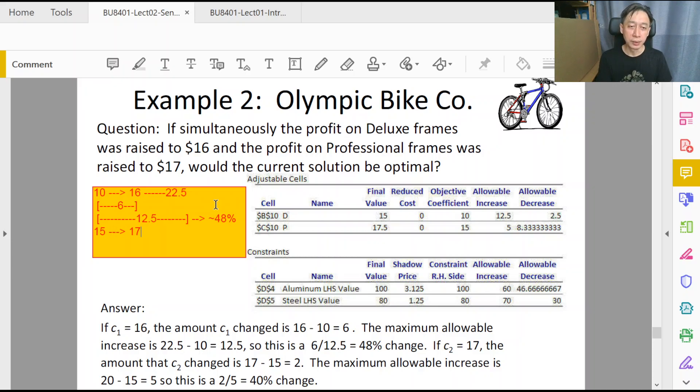Next is the proposed change from $15 all the way to $17, knowing that the maximum amount that is attainable is $20, because it's $15 plus $5. In terms of range, the proposal is to increase by $2, and the 100% is actually $5. So this will give us 2 divided by 5 times 100%, and that is easily calculated as 40%.